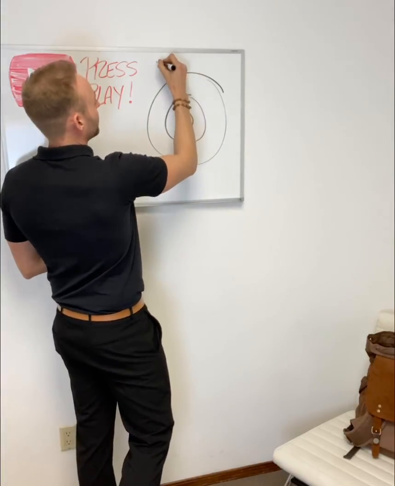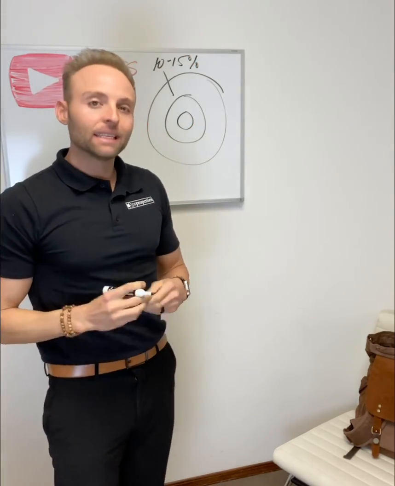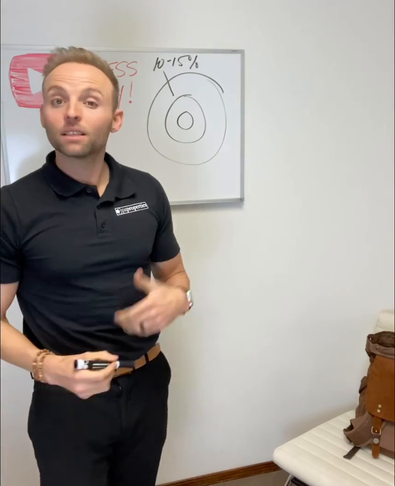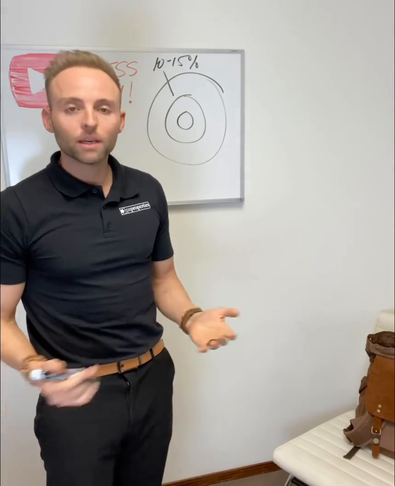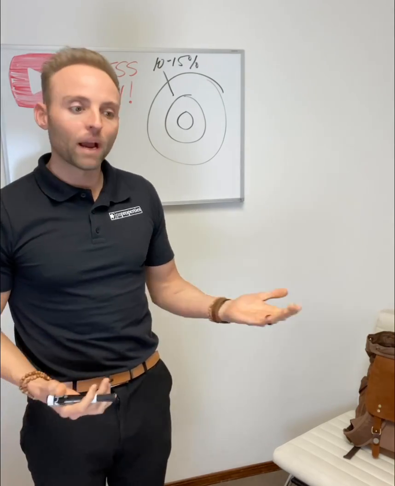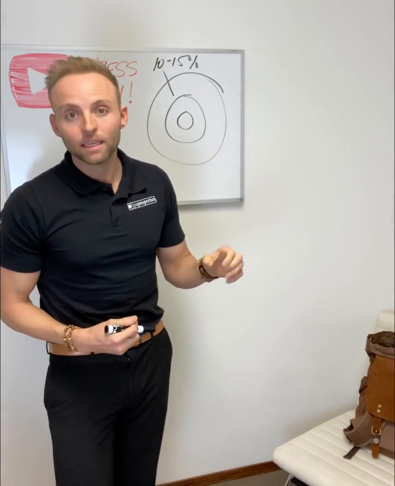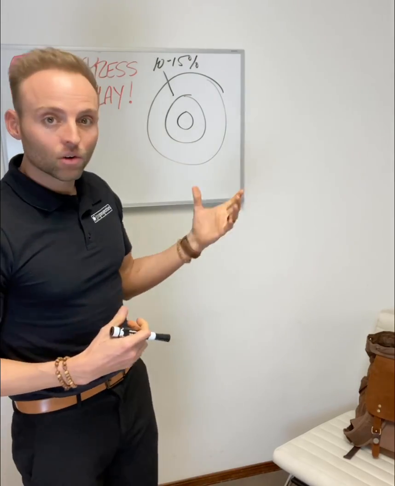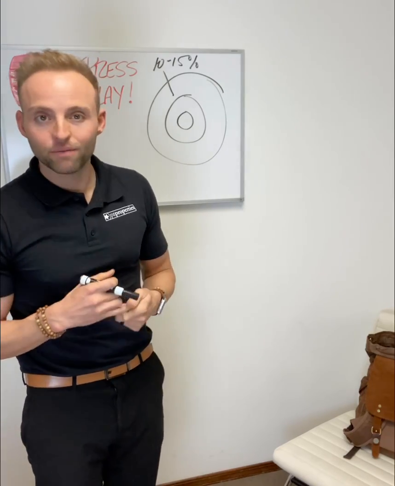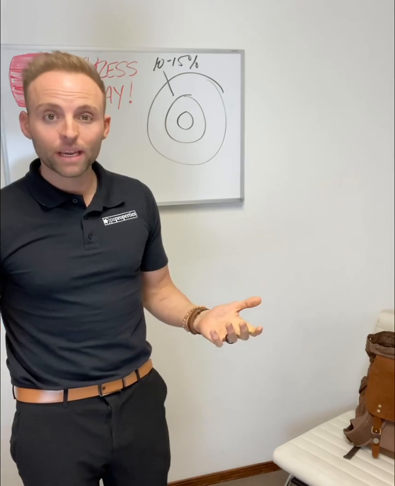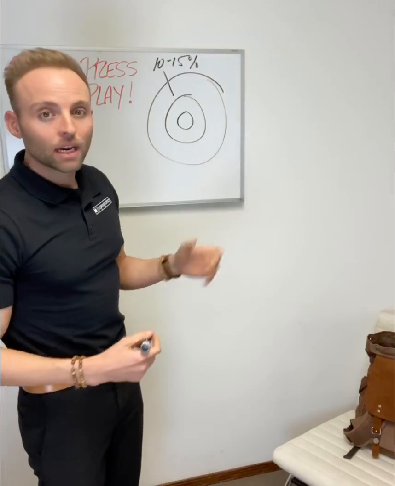Out here in the outer circle, the 10 to 15%, we'll be able to gauge what the market's doing, because there'll be a property that's on the market, maybe for 6 months. It still hasn't sold. Well, in the marketplace, the average days on market is under 60. Why hasn't it sold? Well, the condition might not be there, but it could also be that it's overpriced. Typically, if a property is priced in that outer circle, it's 10 to 15% over market value, and in that place, you're not going to see hardly any traffic on the internet. You're not going to see any showings, and you're not going to see any offers or any applications if it's a rental. And so that's how you can gauge that.